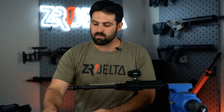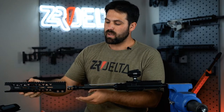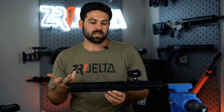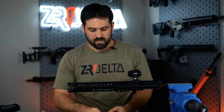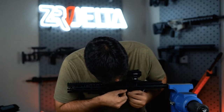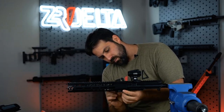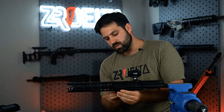Boom — there is your blast shield, separate from your top hat. Pretty simple from there. We're just going to reassemble the handguard — slide that back over. You really can't mess this up because we have indexing tabs on the handguard, so you just pop that in place, put the locks back in place, and then we're going to screw the handguard back on.